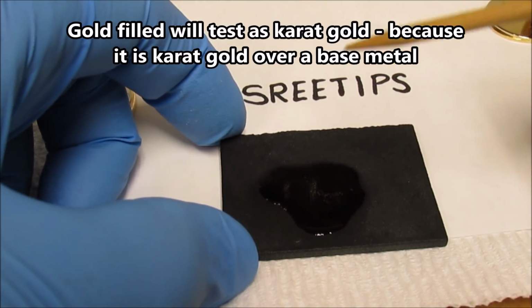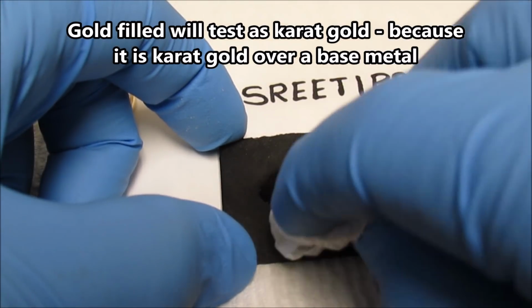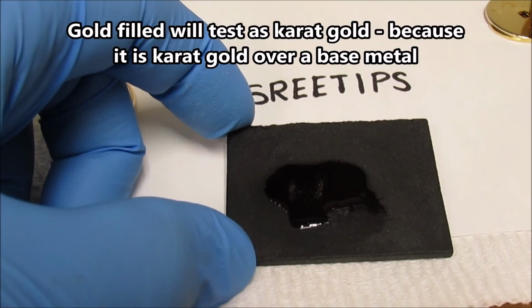And that's just to give you an idea that if you're not careful here, you could test a piece of gold-filled material and get a positive test for karat gold.